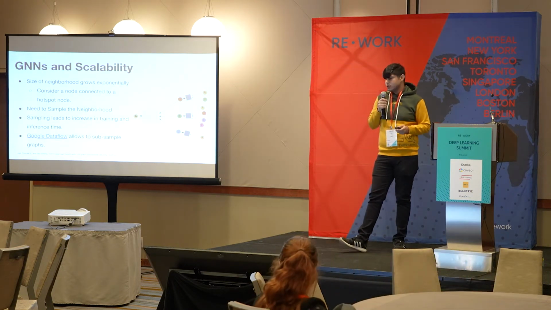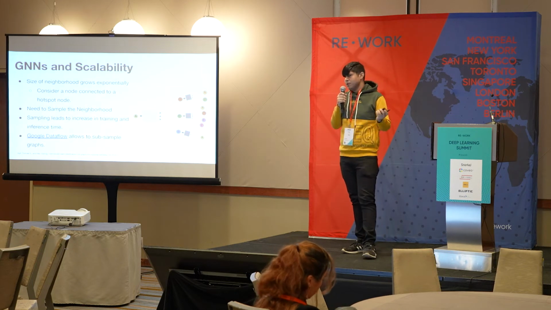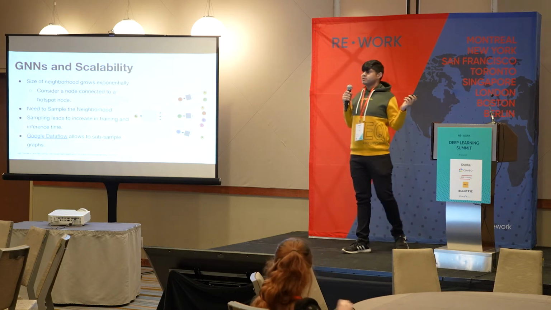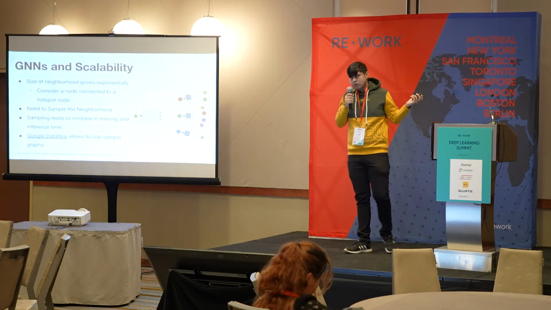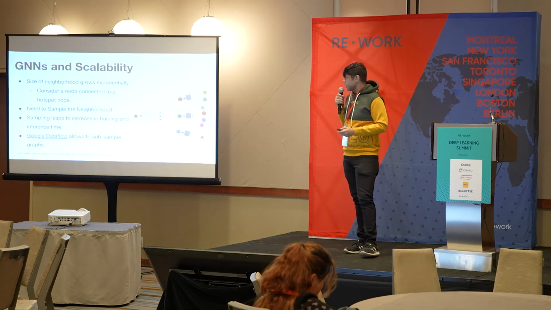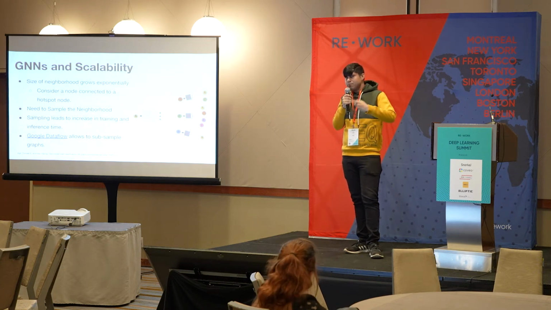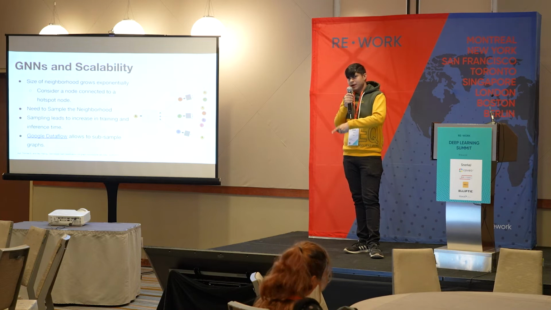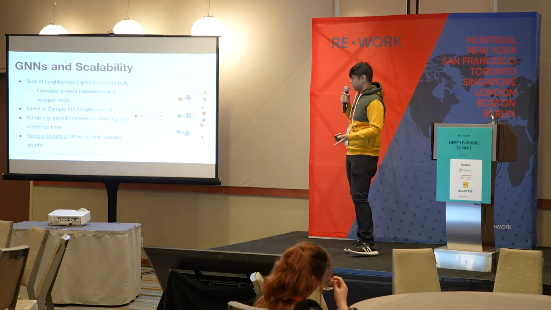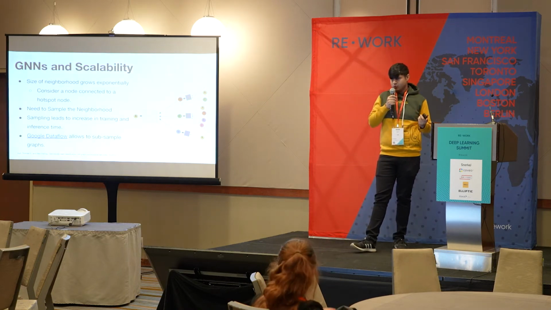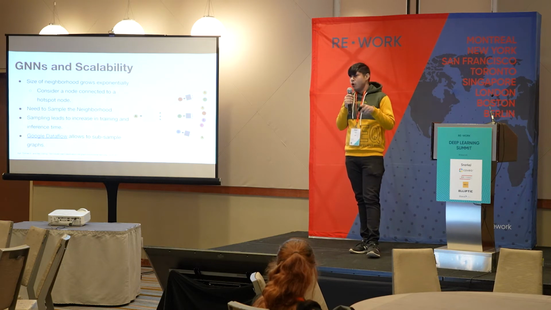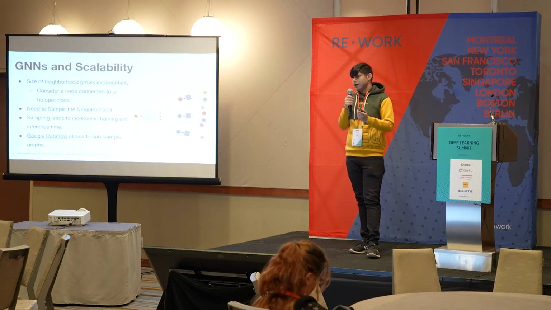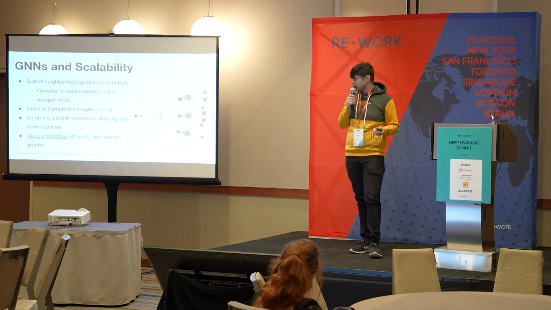So an easy thing to do is to just say that I'm going to sample my neighborhood, right? I'm going to always sample 5 nodes and just make a prediction about that. But the problem with that is that now you're sampling from order n nodes again. So sampling also takes a lot of time, which can be impractical as well, because at least it's going to take you order n time to do that. So it's not really practical for the real world.